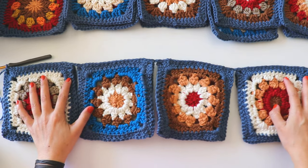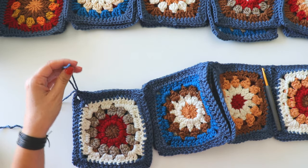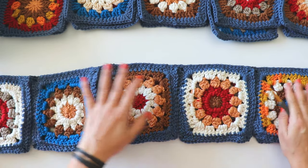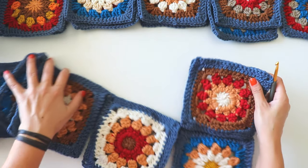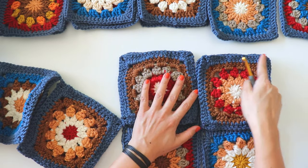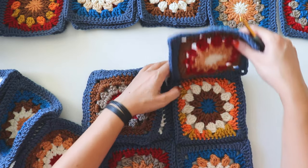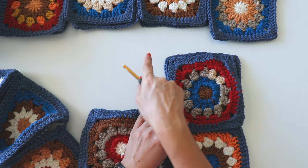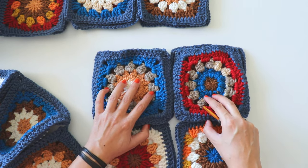I finished the first stitch, and I'll make my last single crochet, then chain one and cut the yarn. Now I will keep going from here. This time I'll put them like that, join from here, and when I complete it I'll open it and take the last one and join it. I'll just keep making like that and finish all of these.